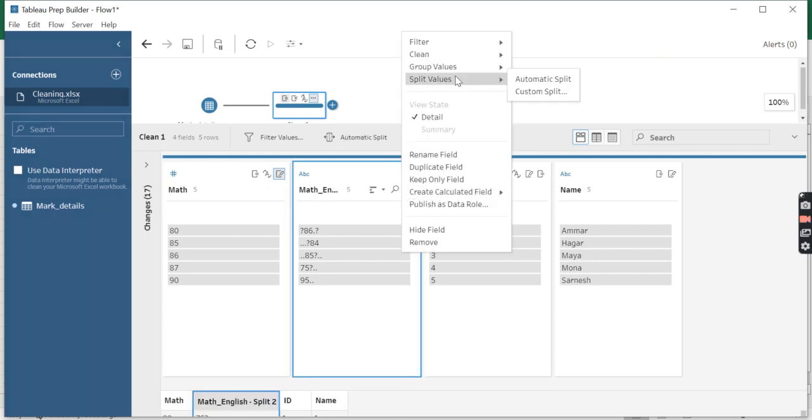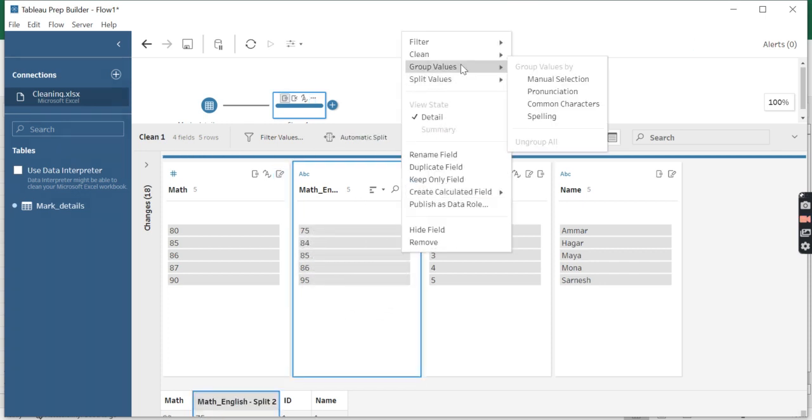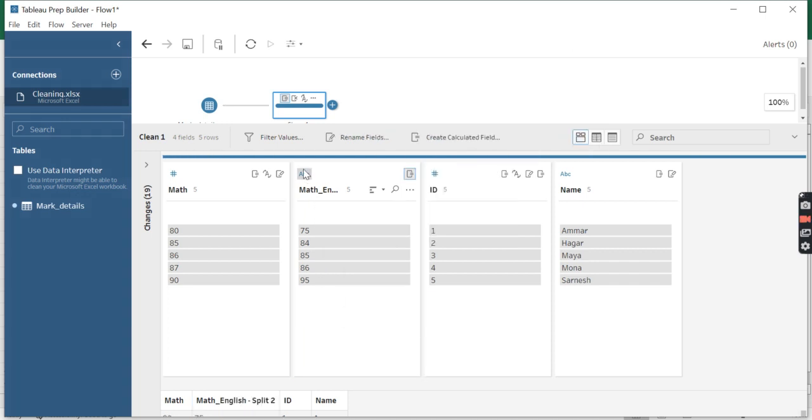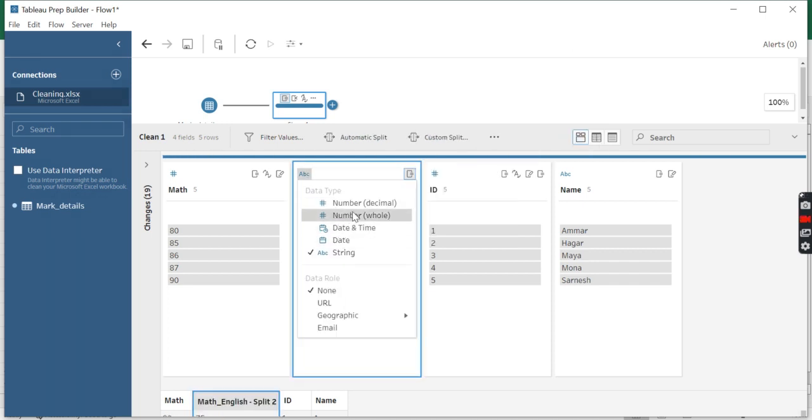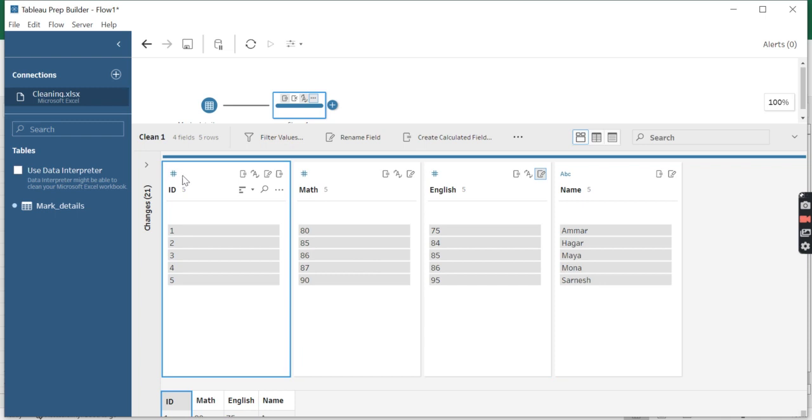For this one, we remove all the punctuation, and we remove any extra spaces. Also, we change the data type into decimal. We change this one into, for example, English. Okay, then you can just put them in order, just drag and drop.